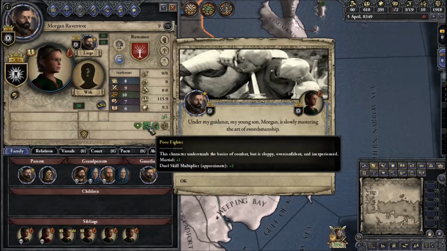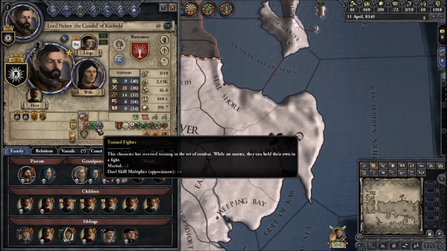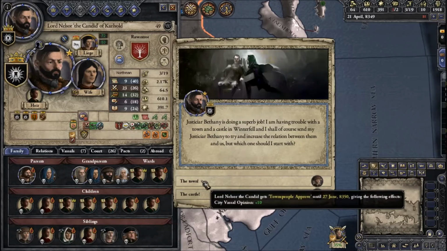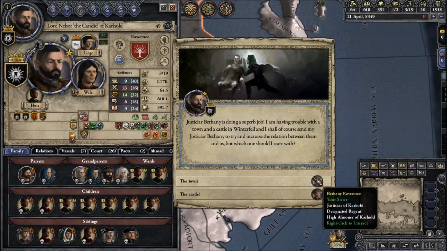Cool, so he's mastering swordship. Hopefully he gets at least to trained. If not, like, what is it, like skilled? Trained fighter is +2. I think it goes trained and then skilled. Bethany's doing a good job. I'm having trouble with the town and castle in Winterfell, and I shall of course send my Justicar to try and increase the relation between them and us. Which one should I start with?